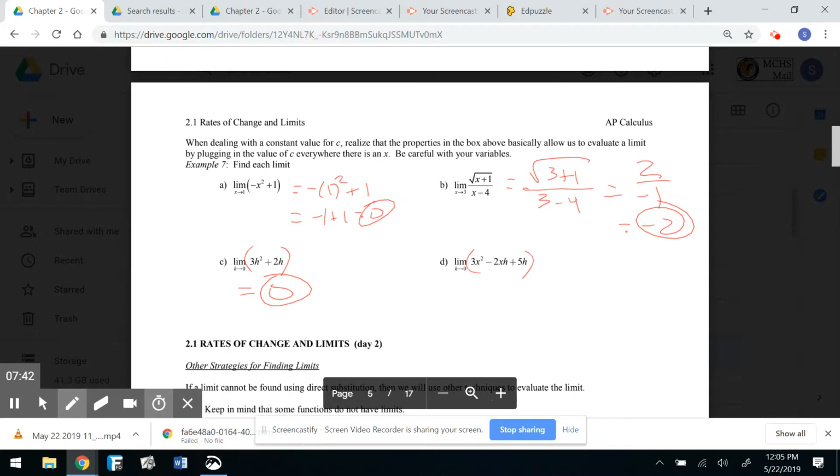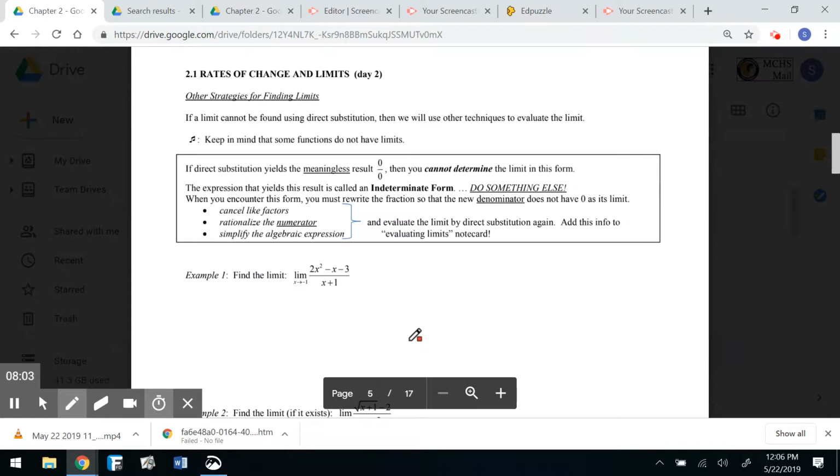This one's a little bit tough, messes some students up. I've got 2 variables here, but guess what? It's just a limit as h approaches 0. Very first step, right, class? Direct sub, plug in that 0, and I get 3x squared. That's my answer. Seems crazy, but it's okay if it's got that x in it like that. That is what the limit is as h approaches 0. It's 3x squared. All right, so here we go. I know it says day 2 there. It just means we're going to get into day 2 now.